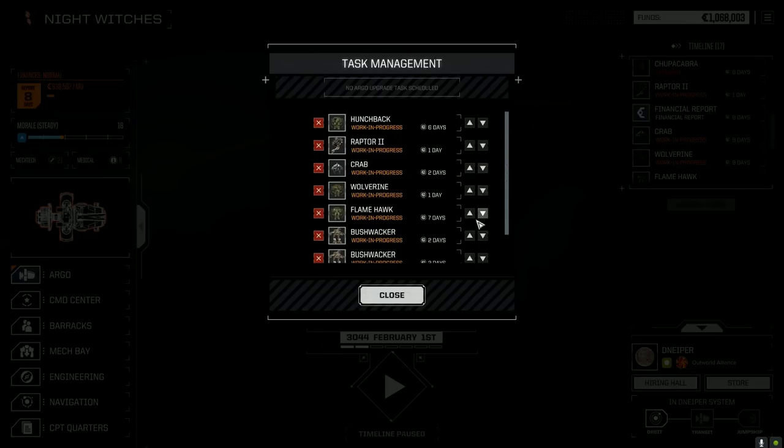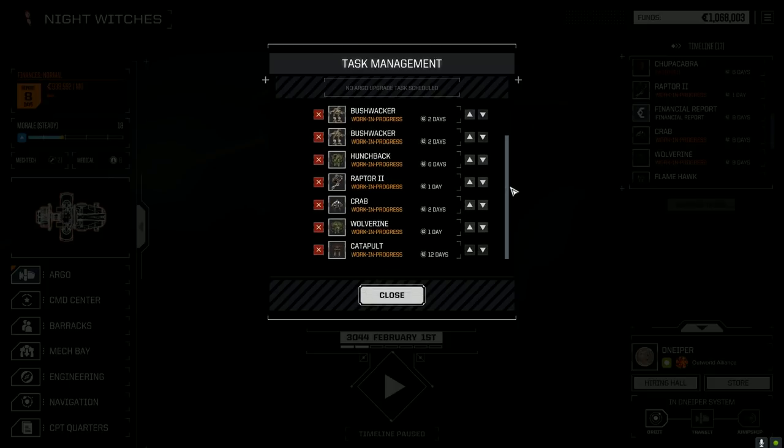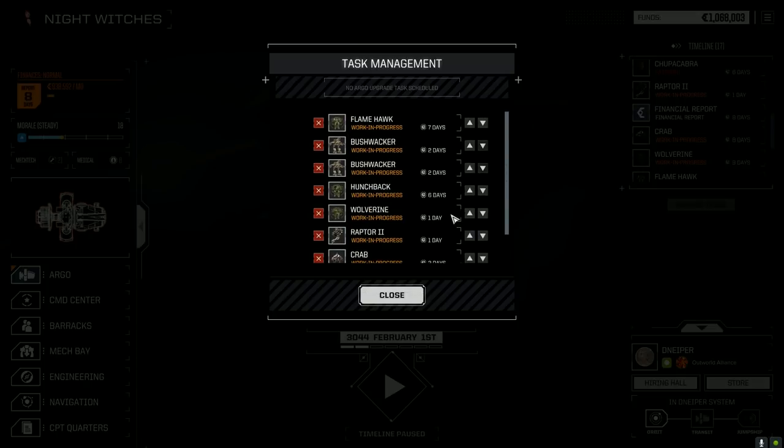Let's actually move forward our main lance. Flamehawk took some damage there last time. Two bushwhackers can move forward. We'll be back before the financial report. Catapult's going to take a while to fix. Oh, we need the Wolverine. No, we don't need the Wolverine back. But we can move it up a little.